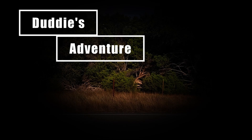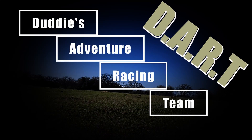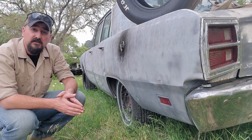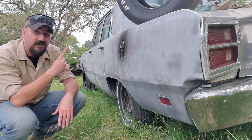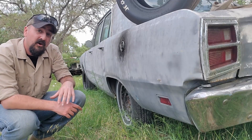Hello there guys and gals. On today's episode, you are actually going to help me — not mentally, that's a lost cause — on how to fit some drag radials in this 69 Dart. I may or may not have the correct axle. So today I'm going to go over three options in order to shove that tire into this wheel well, and y'all are going to help me choose which one.